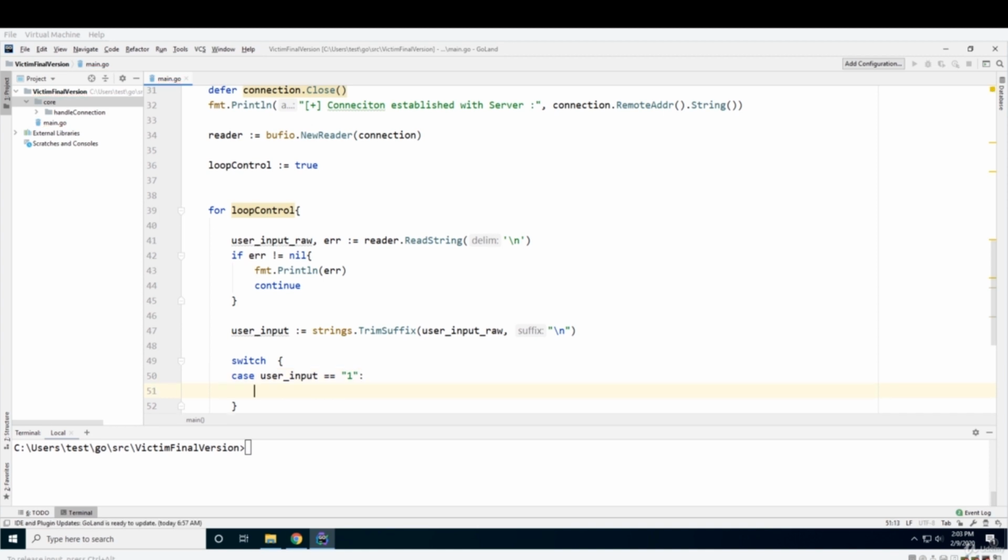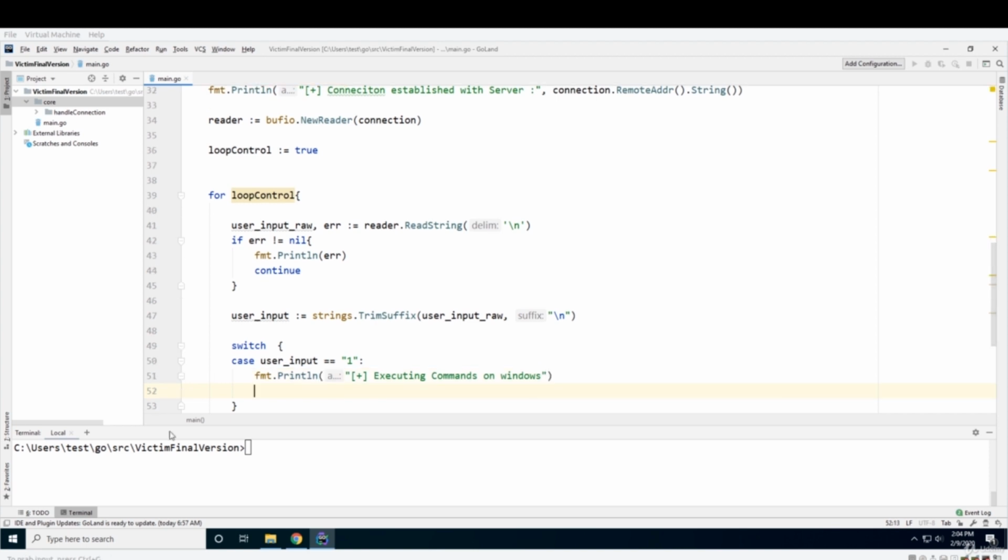Now we want to execute commands here on this PC. So I'm going to print a message called executing commands on Windows.